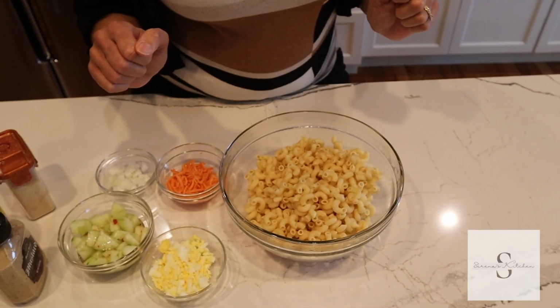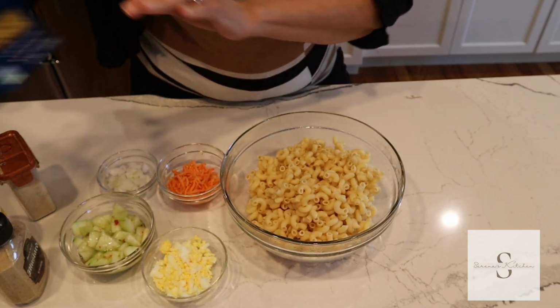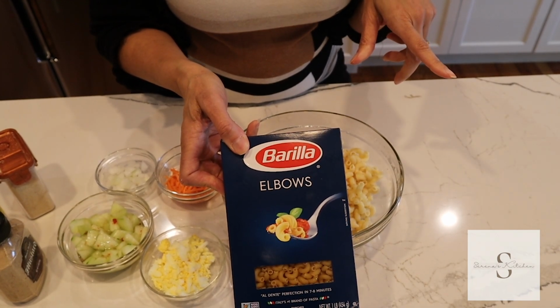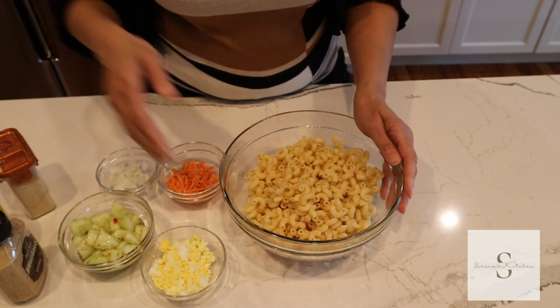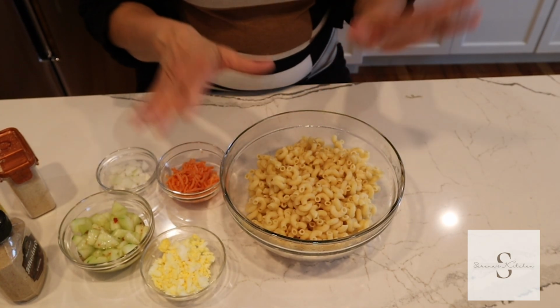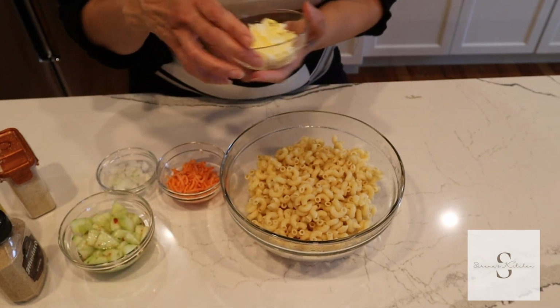Okay, now let's talk about this delicious macaroni salad. First of all, you use elbows, a box of elbow macaroni. Follow the directions on the back of the box to cook your macaroni ahead of time because it has to cool off. You cannot make macaroni salad when the pasta is hot. So this has been cooked. I had it in the refrigerator. It's nice and cool. Now we're gonna put the ingredients inside of the macaroni.